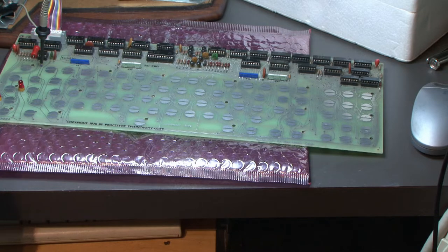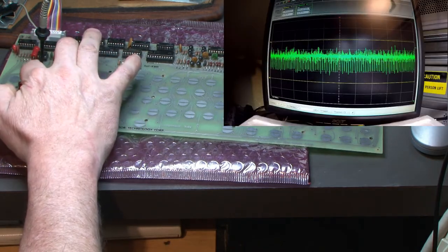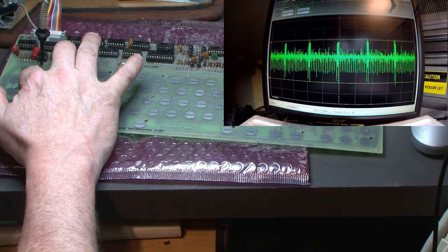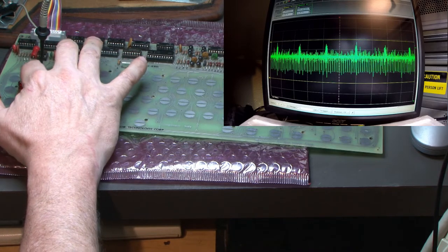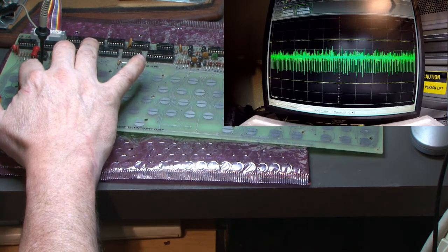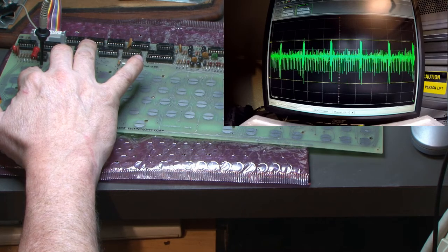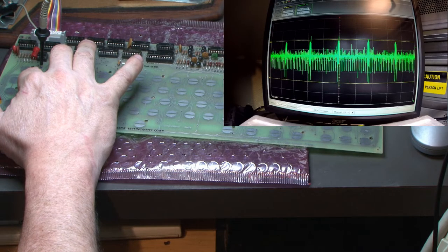I'm gonna put an original disc on the keypad, and we're gonna touch that and see what it does. Okay, so this is the original disc, and it's making key strokes. I'm looking at it up on the other monitor when I tap it. So we're gonna say that's the baseline. This is the original disc, and that's the signal we're getting with it.